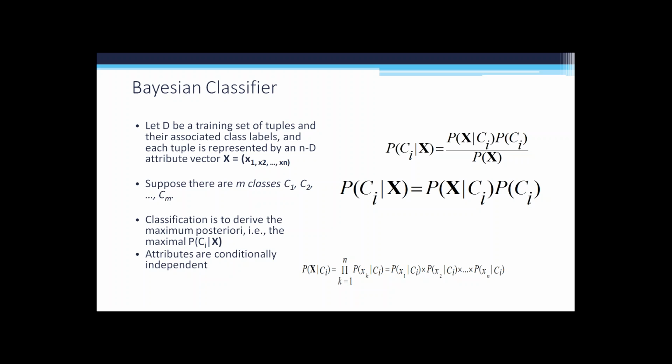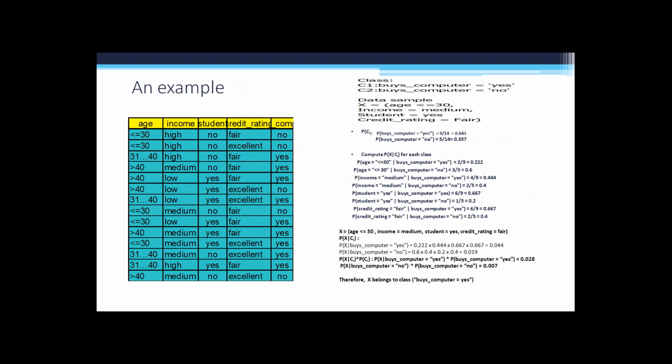But here there is one element which yesterday we kind of overlooked but made use of, which is very important. If you look at yesterday, we safely said for the data row, age less than 30, income medium, student equal to yes, credit rating equal to fair, when we want to find out the probability of classification of computer buying yes, then we safely multiplied the individual conditional probability with respect to each attribute: age less than or equal to 30, 0.444, 0.6667, etc.